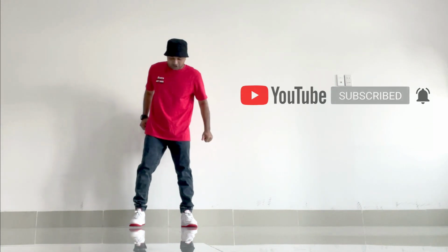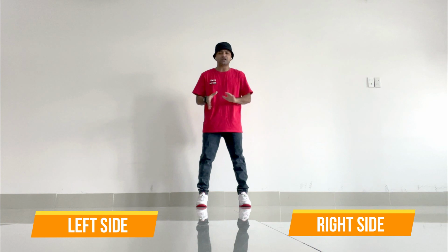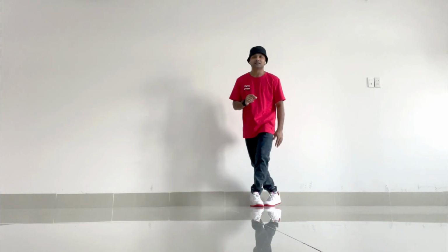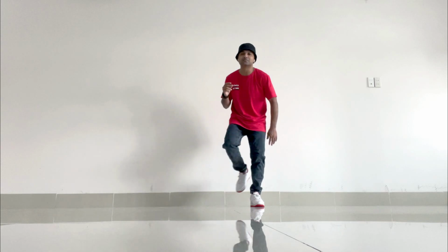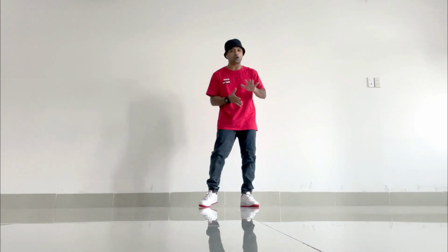Here we go. So you're gonna stand in your natural casual standing position. The basic core foundation of the lock it down step is you're gonna step out one leg and bring the other one back. So step out, bring back, step out, bring back. Okay, so this is the basic foundation of the lock it down step.